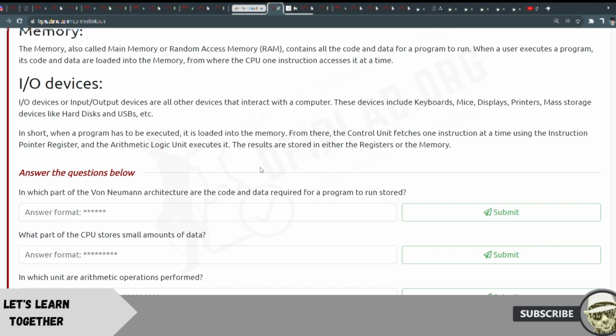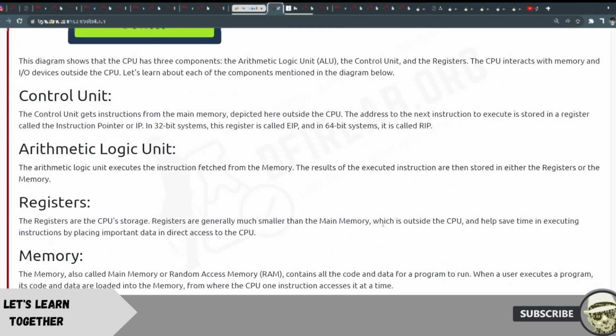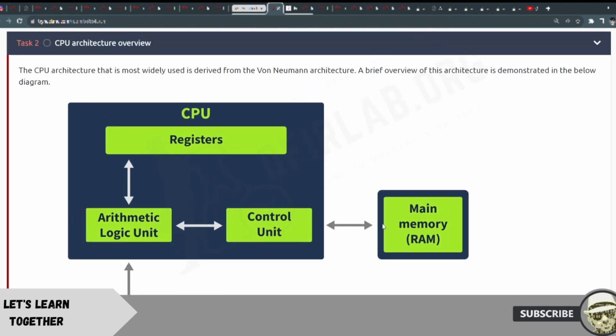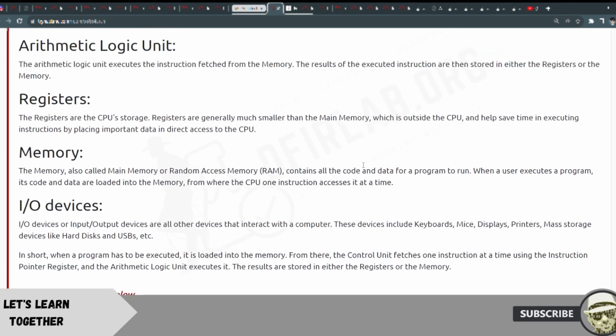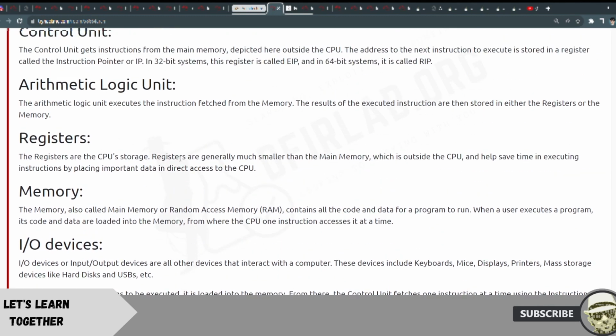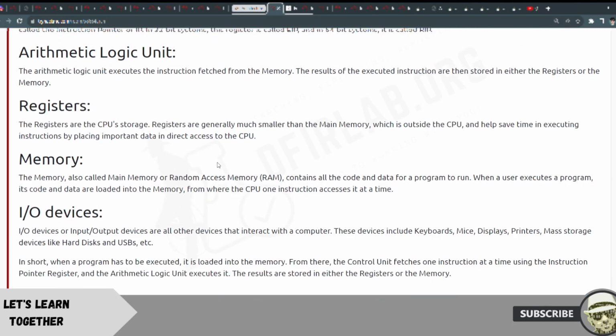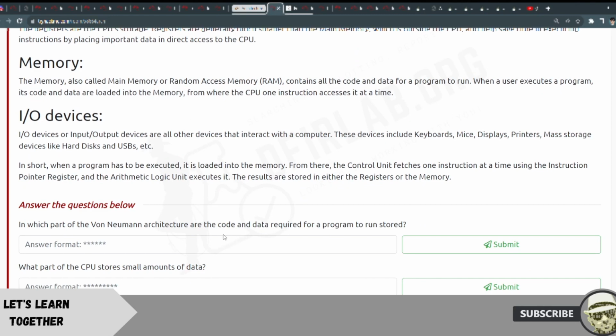In which part of the von Neumann architecture are the code and data required for a program to run stored? Registers, I guess. So registers, memory, execute in place. Memory contains the code and data required for the program to run.